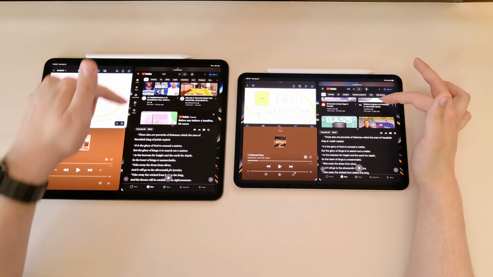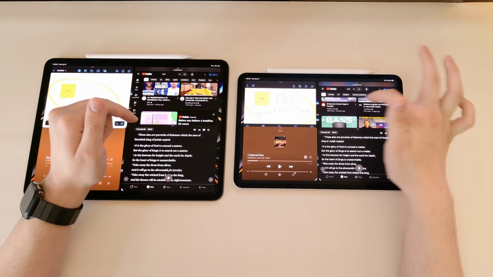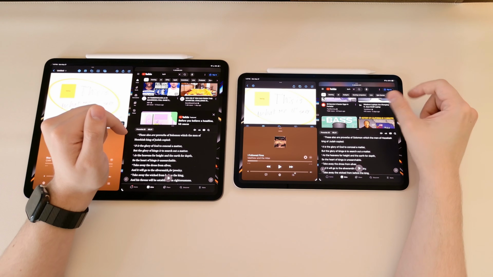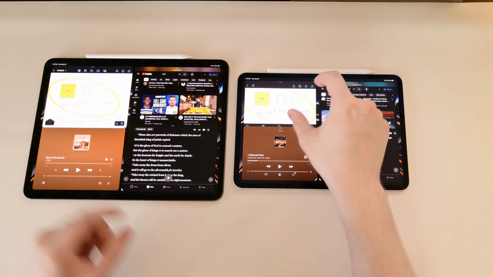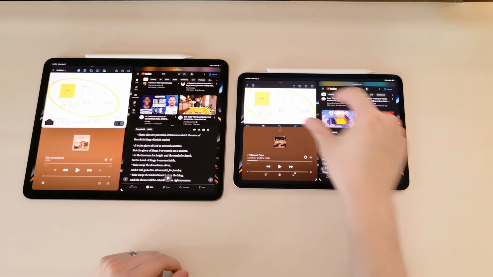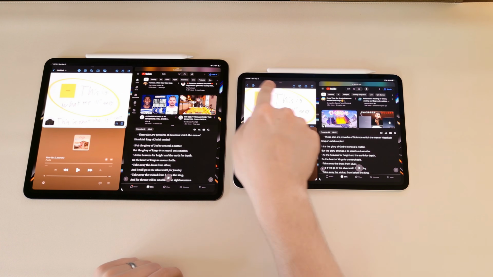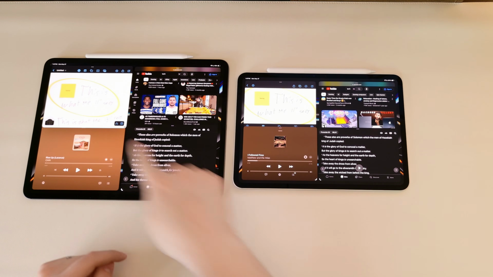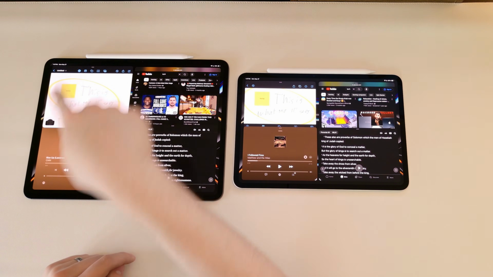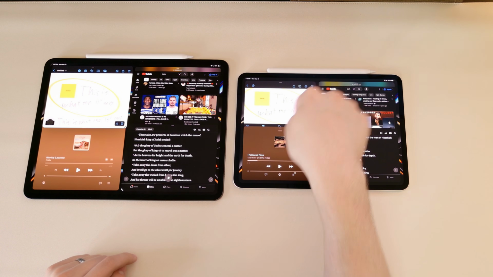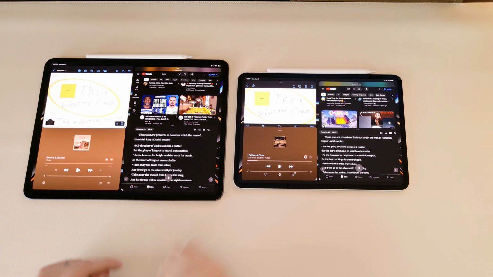You can actually still navigate the sidebar, where it completely cut that off on the smaller version. And I've tried to match up the Freeform as best as possible. So these little post-it notes are about the same size on each screen, but you can still see this much more screen space around it, versus just this little tiny window almost of Freeform that you can see here.